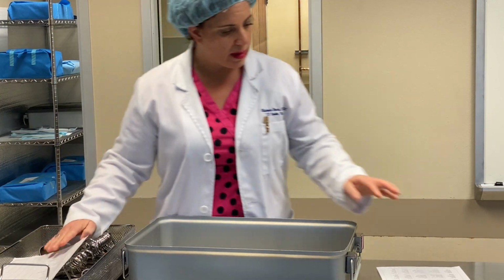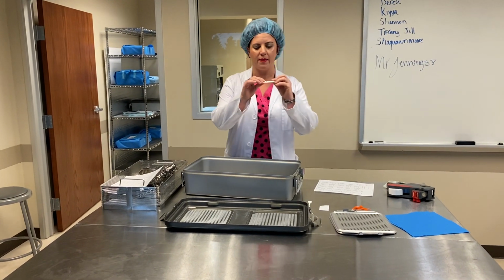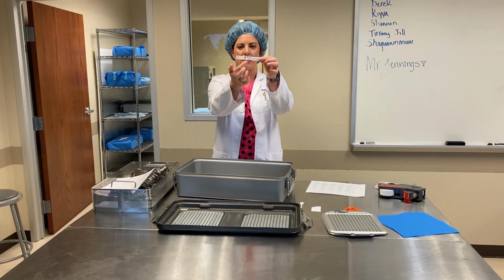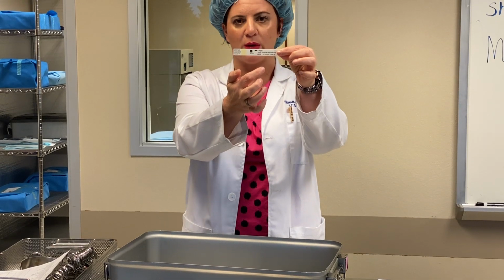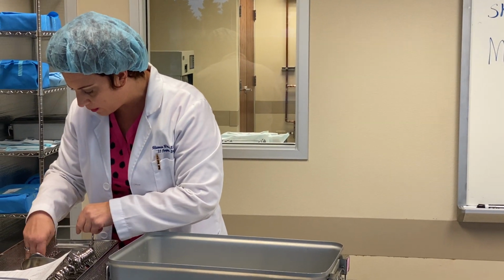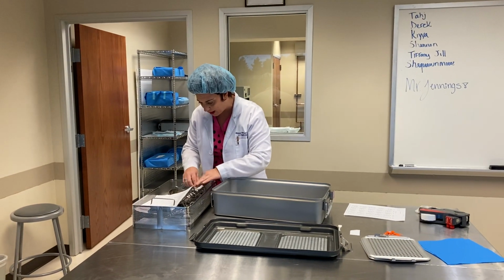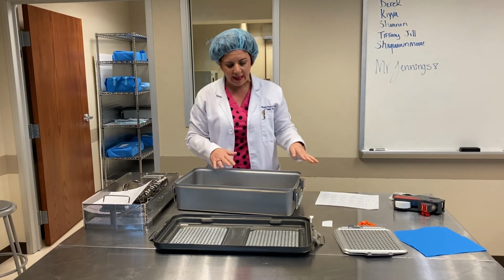We always want to remember to put a sterile indicator into the tray that we have prepped. Remember this steam integrator, the chemical integrator that we talked about before. We're going to put that in there. We want to put that face up where it can be seen when the lid comes off. I'm going to make sure everything's kind of low profile here, and we're going to get our pan.